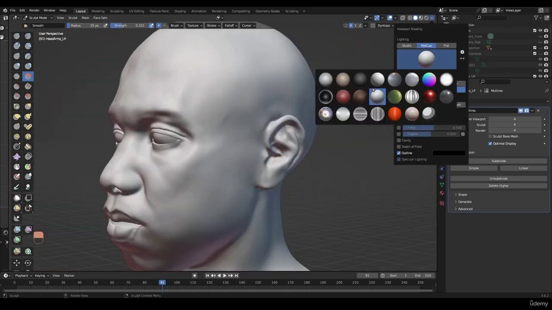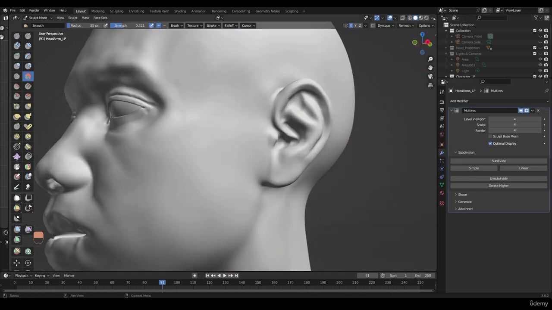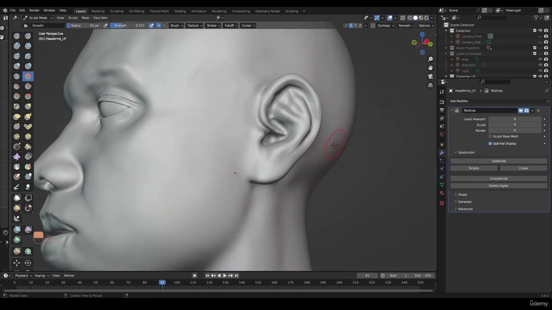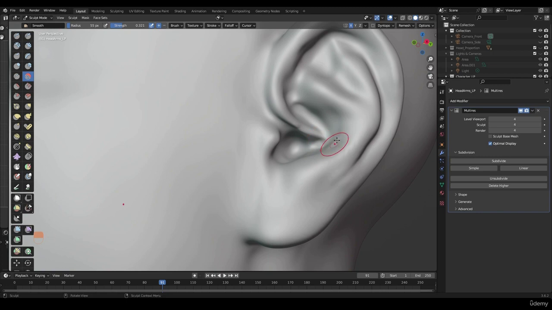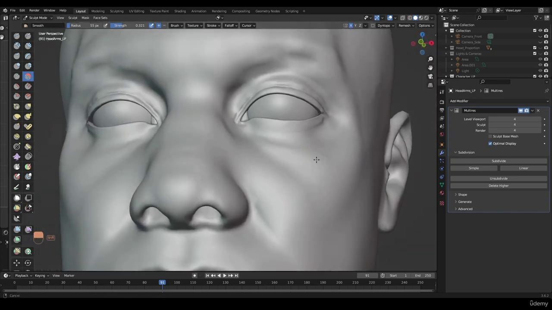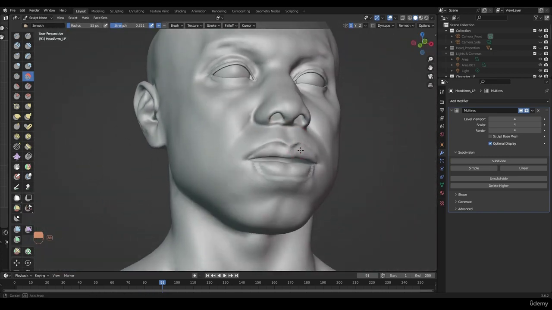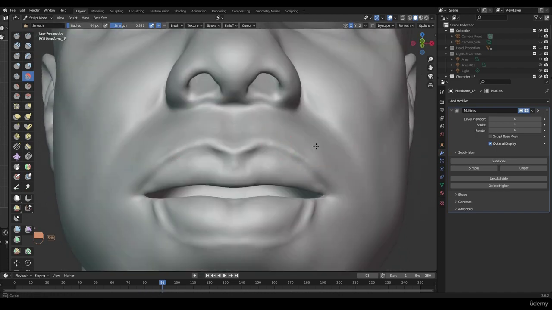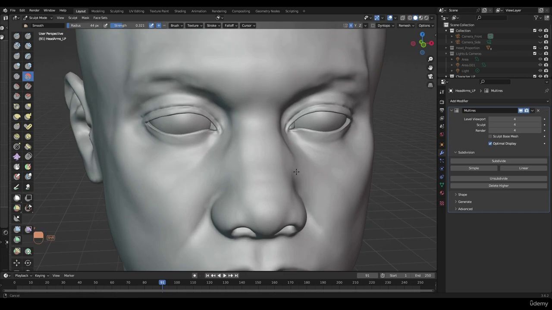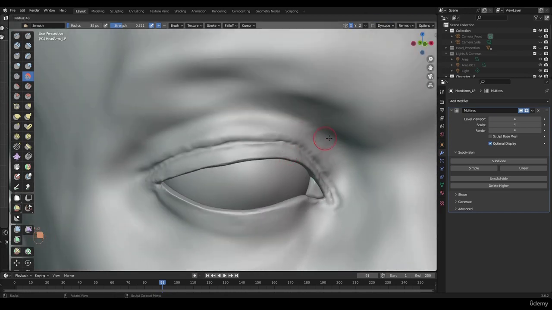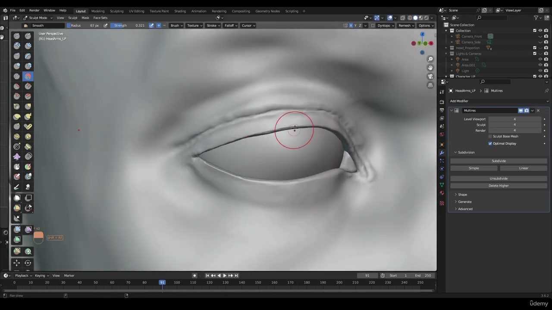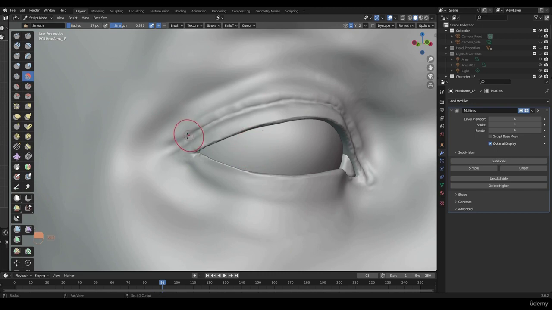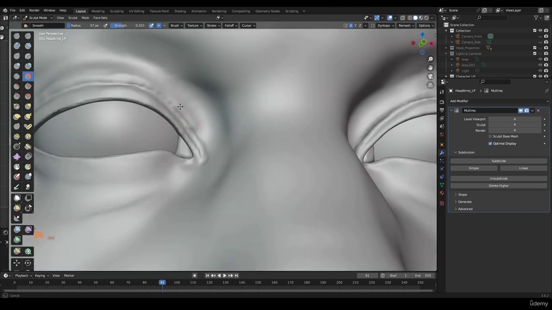I'm going to set this to this and here. All right. Yeah, this part is really messy, so I'm going to smooth that out.